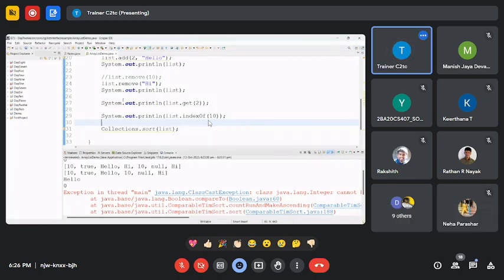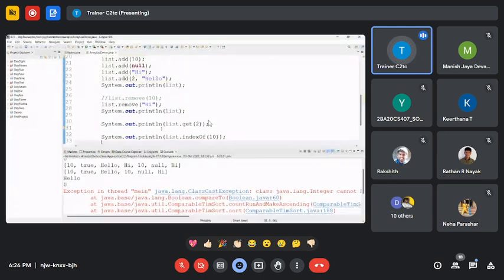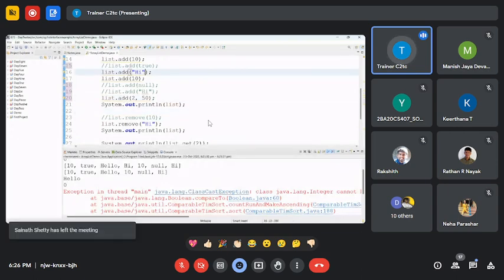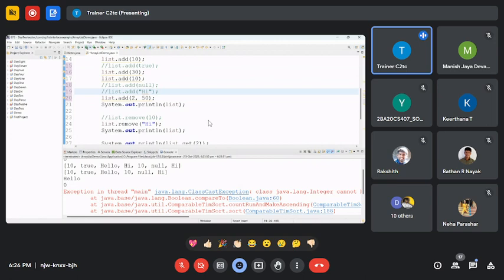No. Okay, so now if you want to sort it, maybe what I'll do is I will not add the string inputs and boolean inputs. And here I'll say 50. And here I will say 30. Now I will remove all this.